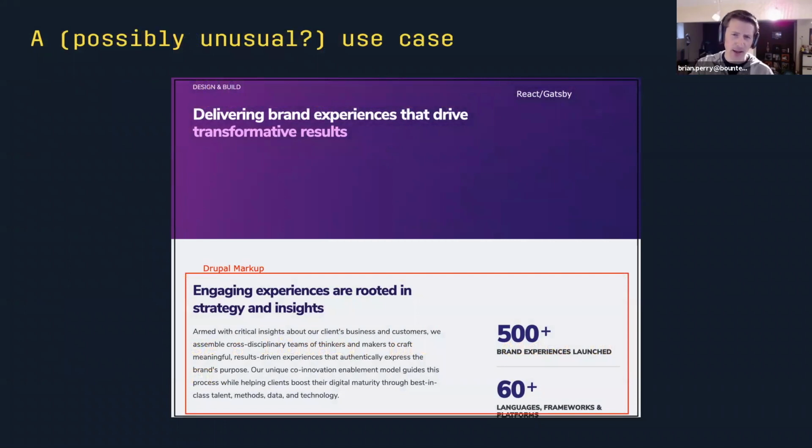Also something to touch on really quickly, there could potentially be a talk about this in and of itself, but a recent use case that I ran into for my company's website: we've slowly been introducing decoupled and statically built pieces of content on the site. But we're in a case where we're using some of the Drupal markup in those pages to generate those pages. So we've got our overall Gatsby page, but Drupal markup inside of it that we're getting from the API. And we ran into some challenges trying to get Drupal styles to come along with this component without causing all kinds of styling regressions within the React application.